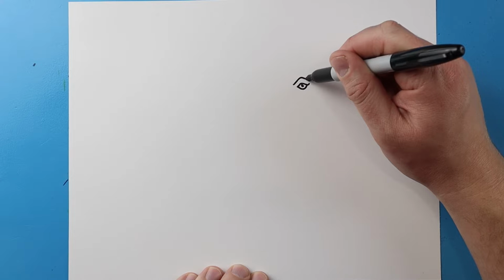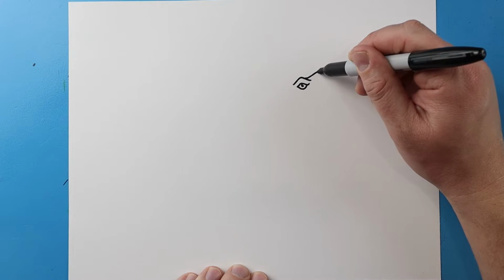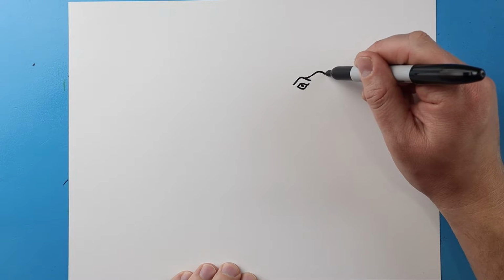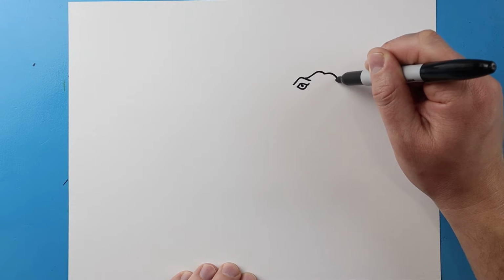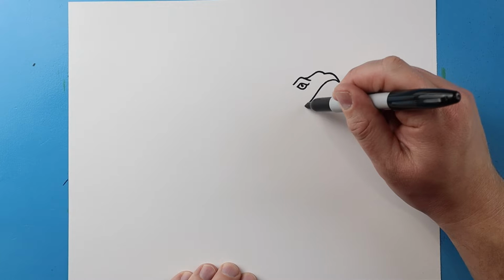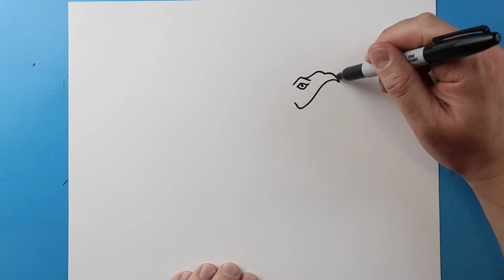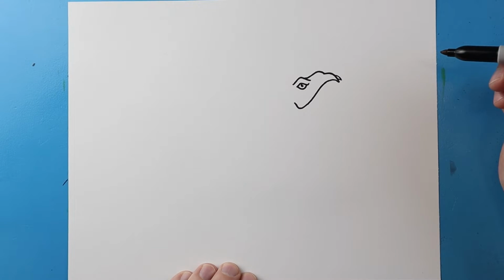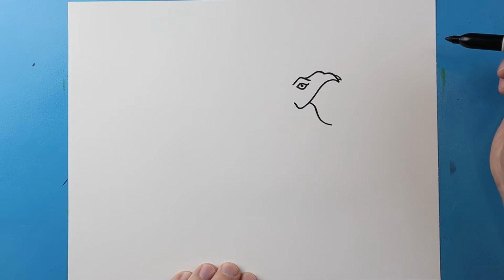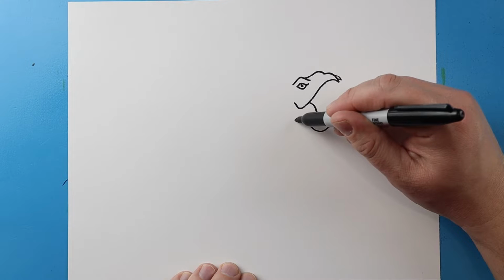Next, starting here, I'm going to make a line that's going to come up and down. And then right here, I'm going to make a line that's going to come up and down again. Right here, I'm going to make a line that's going to come down to a point and then back. Then I'm going to bring this line down and then up here. And then right behind it, I'll add another little point. Right here, I'm going to curve this line down and then up. I'm going to bring this line back, and we're going to come up here.